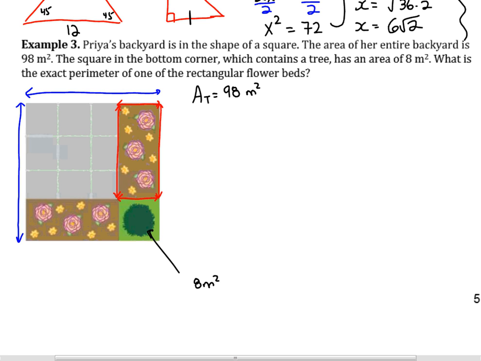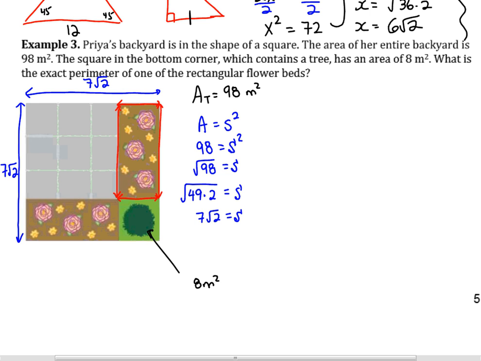We know the area. What's the formula for area of a square? For a square, you could actually do a more specific formula. Side squared. Area is side squared. So if you know your area, can we get our side? Sure, by doing what? Square root of it. Root 98 is equal to that. Root 98 times root 98, would that equal 98? Yeah. Simplifying root 98. What perfect square goes into 98? 49 times 2, which is 7 root 2. So we now know that each one of these dimensions is 7 root 2.